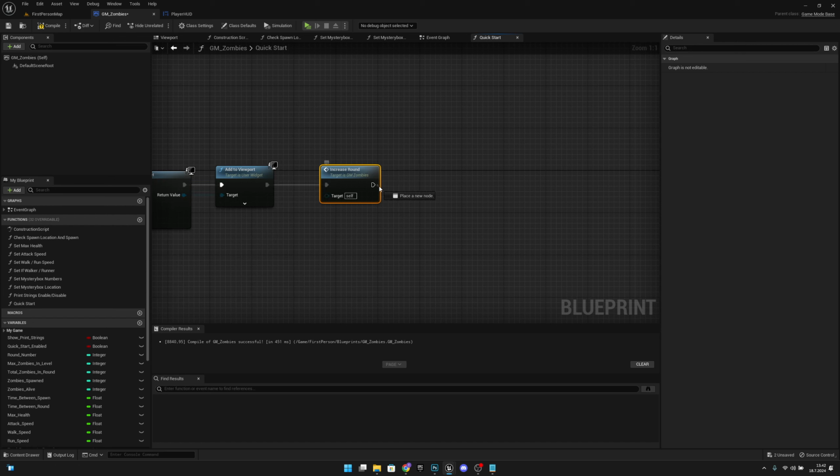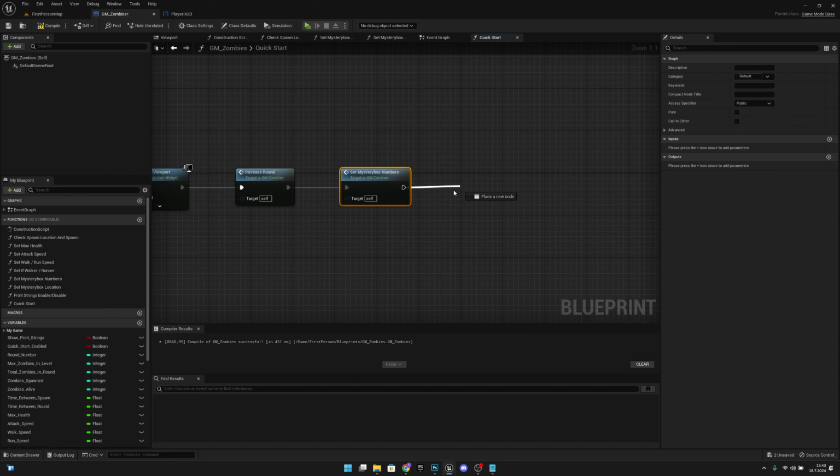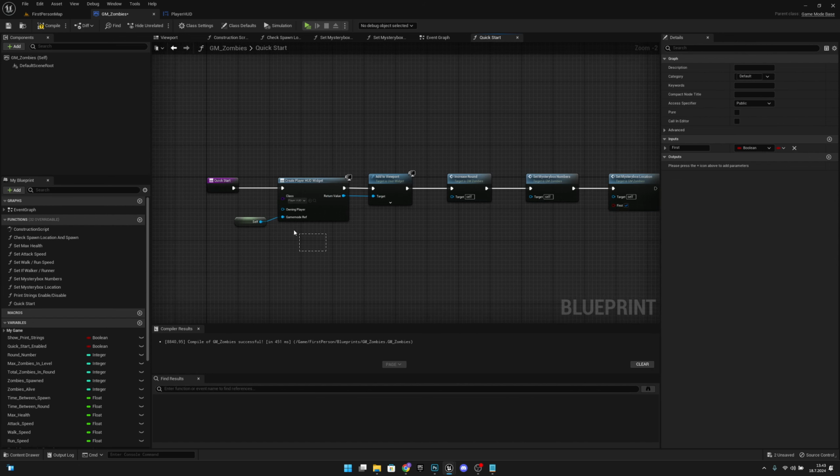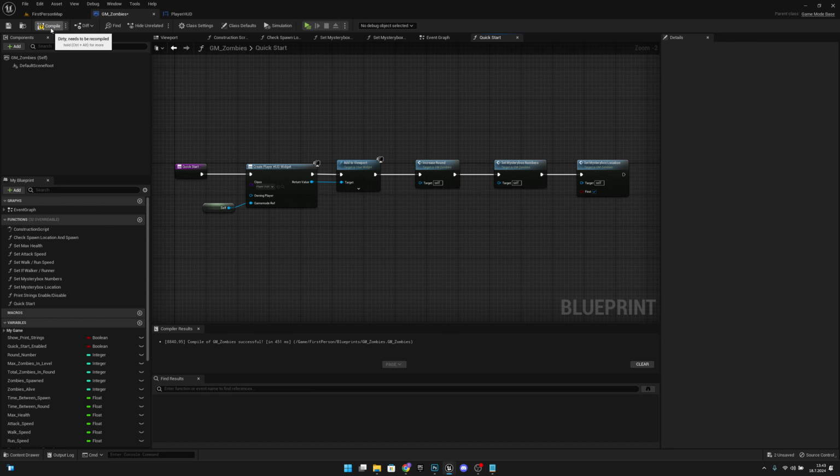After that we want to set mystery box numbers, and also set mystery box location. It should look like this. We also want to enable this one first. So: create player HUD, add to viewport, increase round, set mystery box numbers, set mystery box location. Let's compile, save, and go back to the event graph.